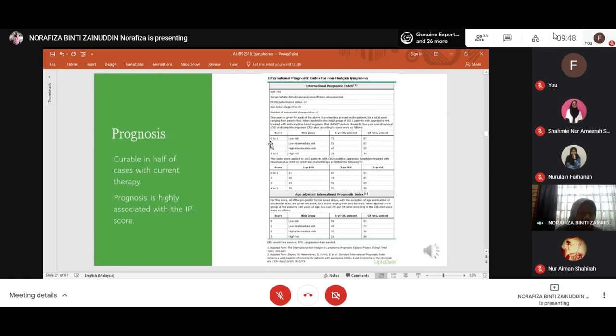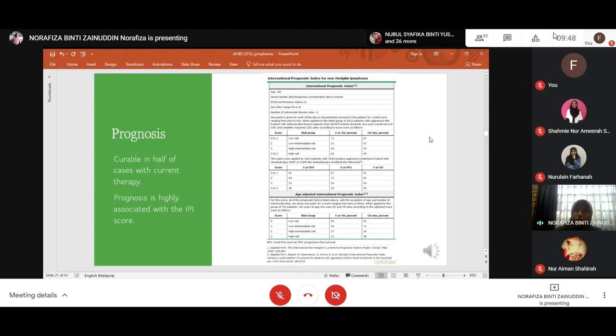Okay, monoclonal antibody is also used and has been used for years and treated the LBCL despite its aggressive or rapid progression nature. This is the IPI. Patients are usually aged more than 60. The LDH is above normal. Okay, and Ann Arbor stage 3 or 4, and there is involvement of more than one extranodal site.